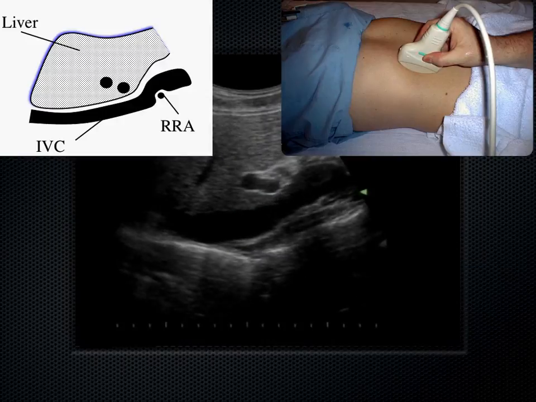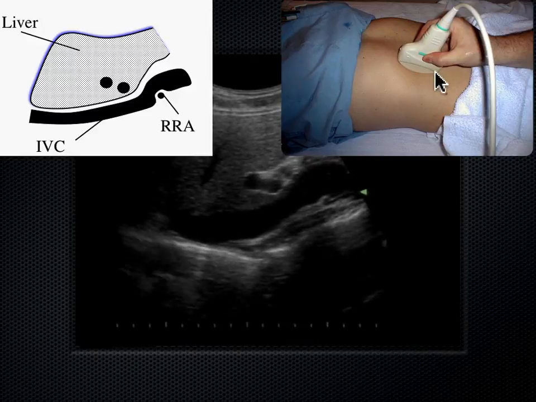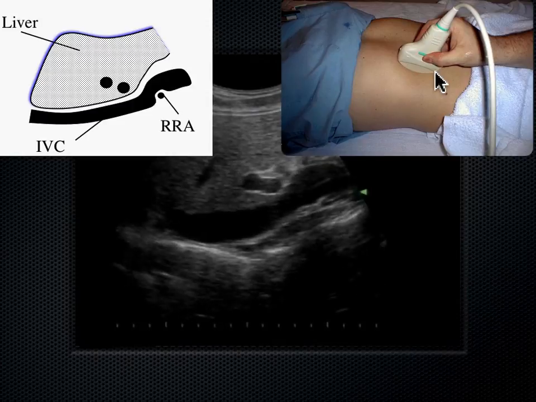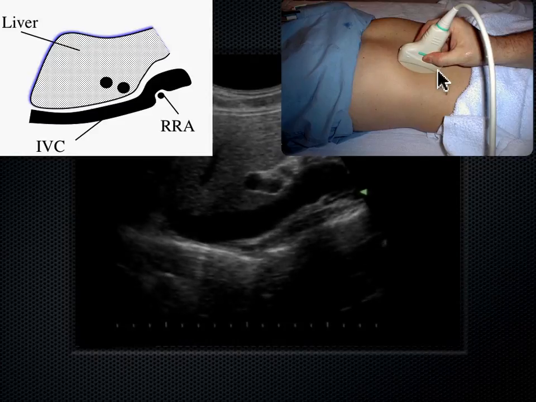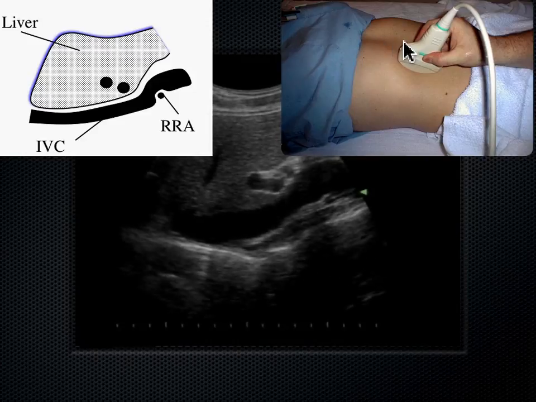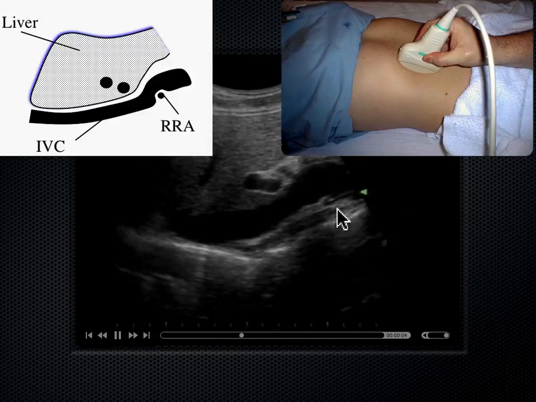All right. So if you look at where the probe is, I want you guys to look here. This probe is in a parasagittal right axis. What does that mean? Para means next to. Sagittal means anterior longitudinal, an anterior approach to the longitudinal plane. And so this is sort of the midline of the body right here. If I come just to the right of midline, that's where I'm going to see this vessel right here as it courses underneath the liver. So what vessel is that?